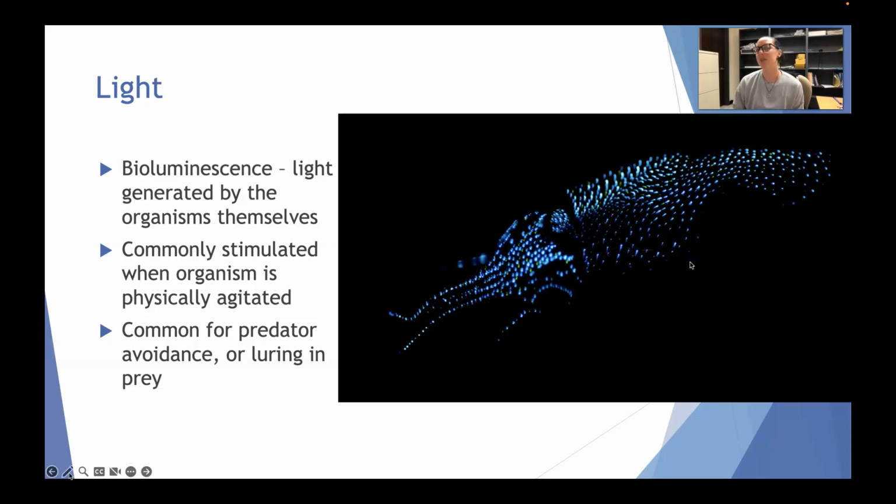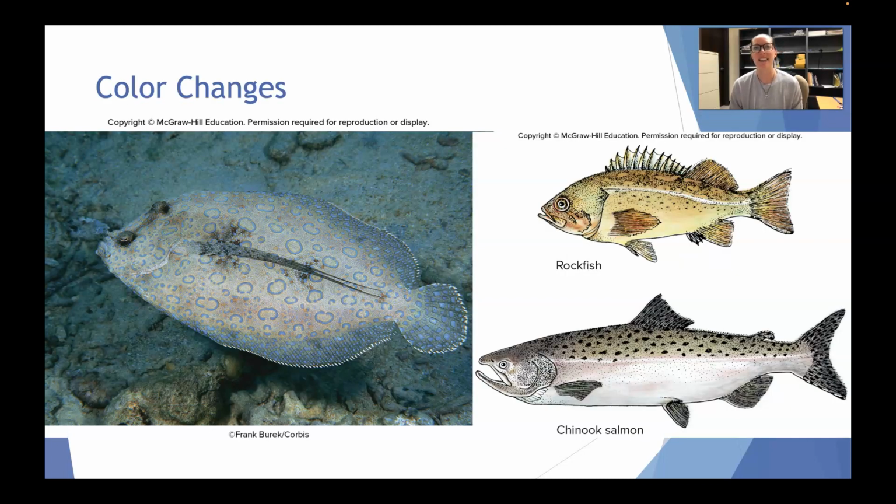There's one last adaptation to light, which is really neat, I think, and maybe you've wondered to yourself, why do these animals look like that? And it's color changes. This is a Greenland halibut here. You can see how it's kind of speckled and dark on its top, and underneath, on its underbelly, it's completely white. Similar idea with salmon, right? A darker top of the body and a lighter belly.